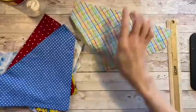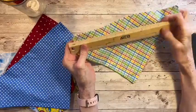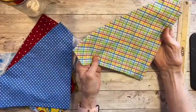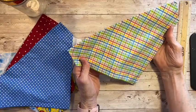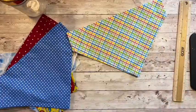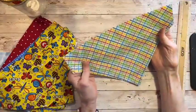Now this is a larger one. I only have a few of the larger because I've kind of been testing those out. These are about 13 inches wide and about 8 inches long. So these I'm thinking might be a good size for a larger dog like a lab. So those are available as well. I only have limited amounts because I'm just sorting through making sizes. And I've also had people ask for tiny ones too, so I'll be working on that.